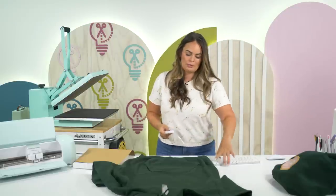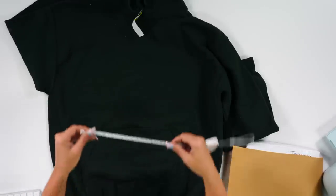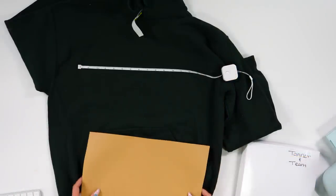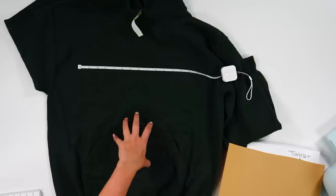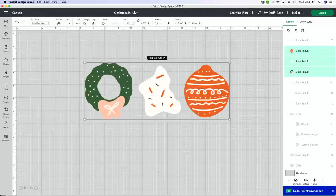So what we're gonna do now is measure our area to see what size we can work with. So sweatshirts, really and truly, as long as you have the vinyl that works, we could go up to 12 inches if we wanted to. We'll probably keep it around 11 for right now. So back in Design Space, you can see that currently we are sitting at about 7 inches in width. So I'm just gonna come up here to the top while all three of these are selected, and pop in 11 and a half. I think that'll be good.